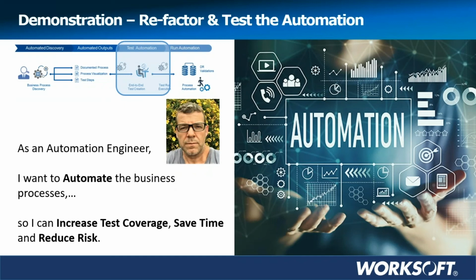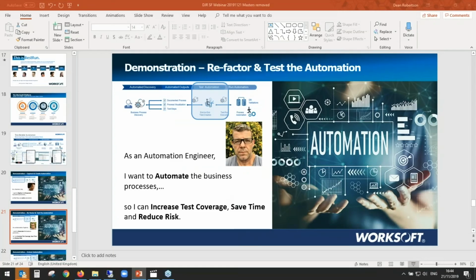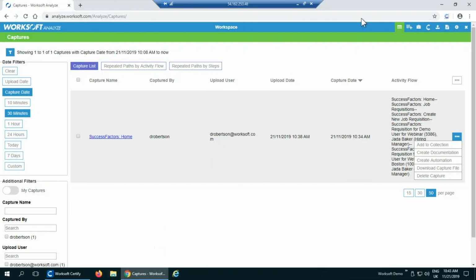Next, the QA engineer. The people who are responsible for creating, maintaining, and refining the automation to make it such that it can run with different data variants and over a period of time, they want to automate the business process. So they're going to use the automate part of the Worksoft platform, consume the captures that have been provided by the business users, and refine those into a beautiful piece of automation that can be reused end-to-end with different data sets and so on. So I'm going to go back and look at how that role would pan out and how we then refactor and test out this automation. So let's come back into the platform here.